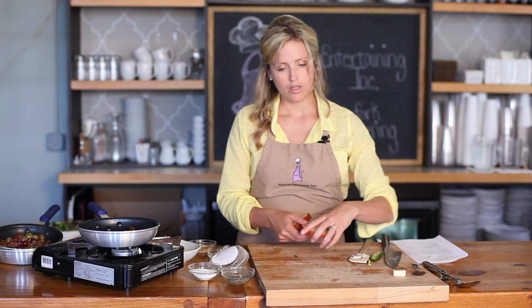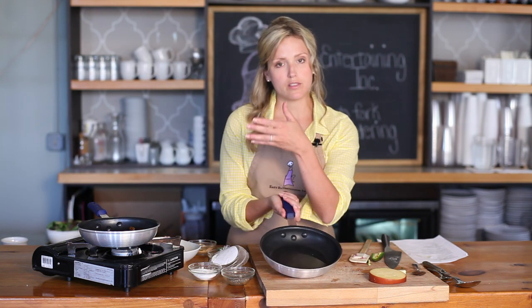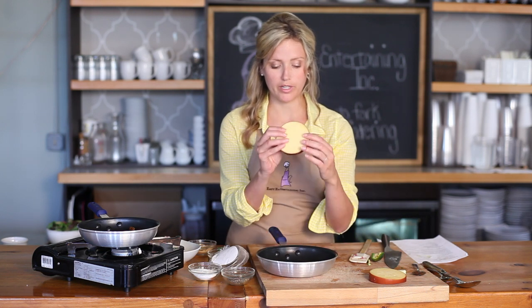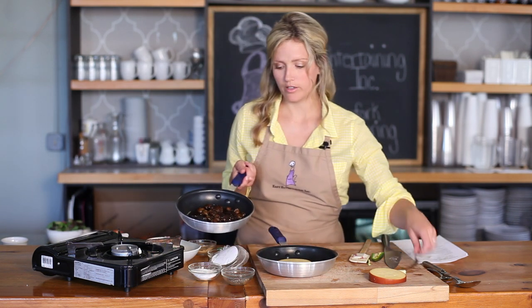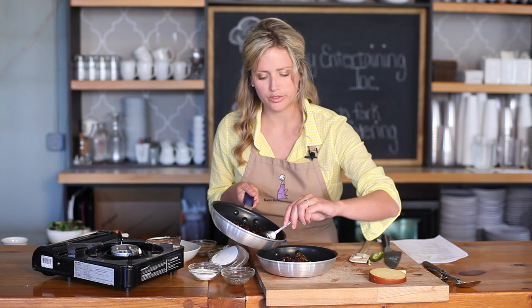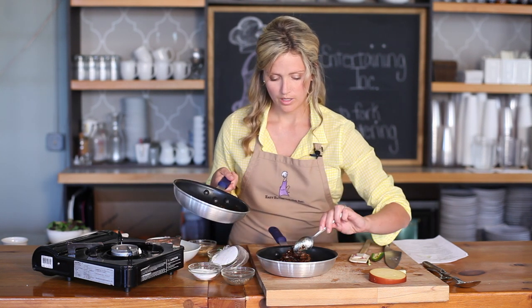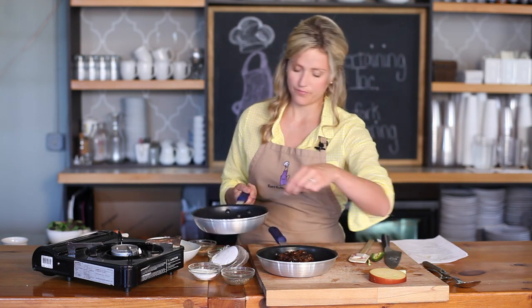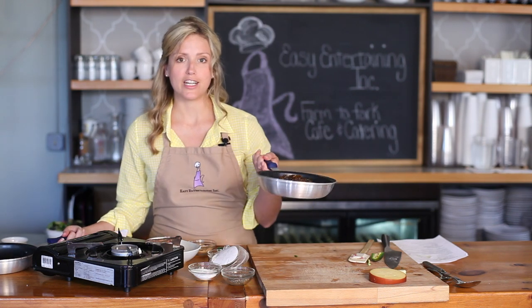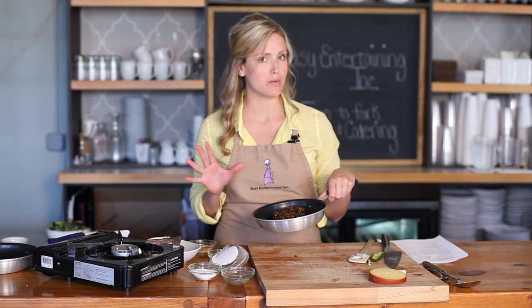There you go. The way I like to do it is you get an oven-safe pan — this could be a baking dish or a little pan you might have on the stovetop — and we just plop the Gouda right in there as your base. Think of the Gouda as your bread. Then we add in our grape compote. Really any fruit will do with this — you could do watermelon, peaches, anything that's in season and local to you. We're going to smother it with this beautiful grape jelly. It's not super pretty, but it's ready to go in the oven. We're going to preheat to 400 degrees and put it in for 10 to 15 minutes.